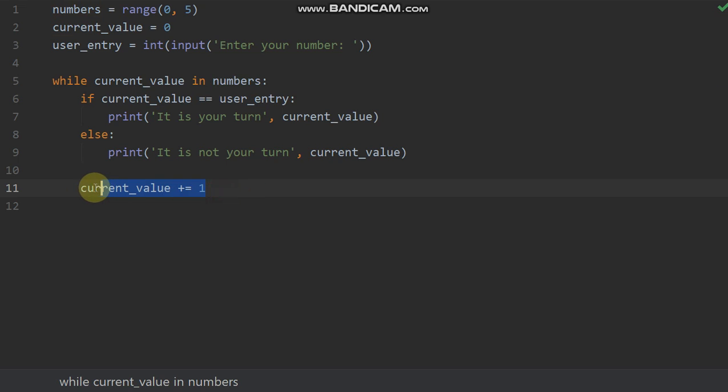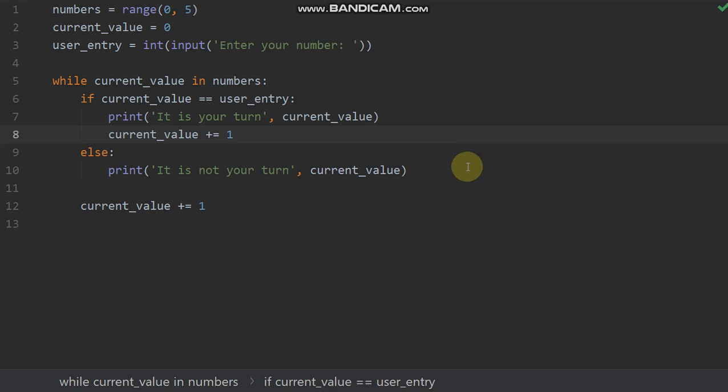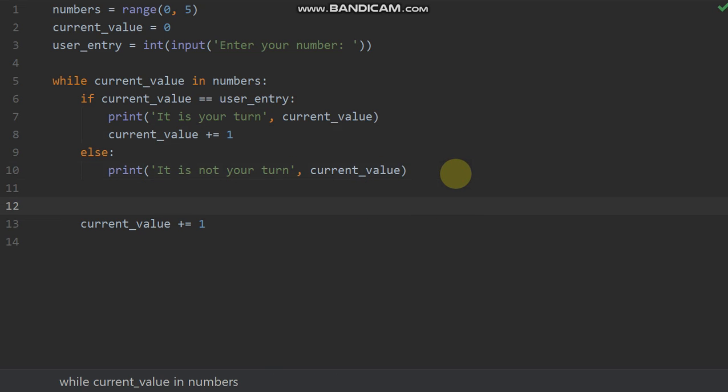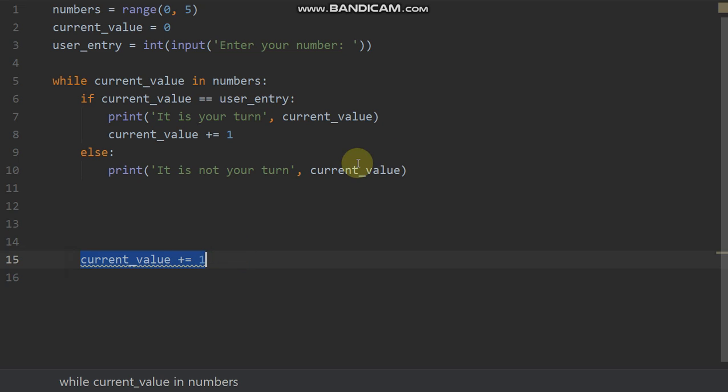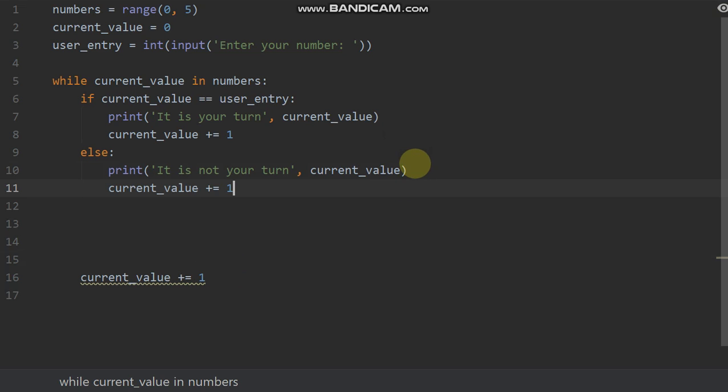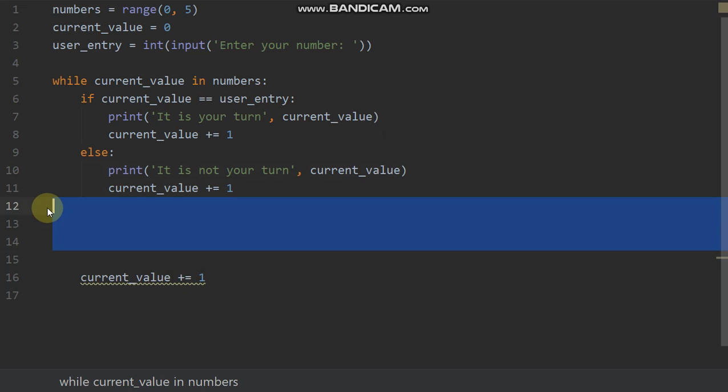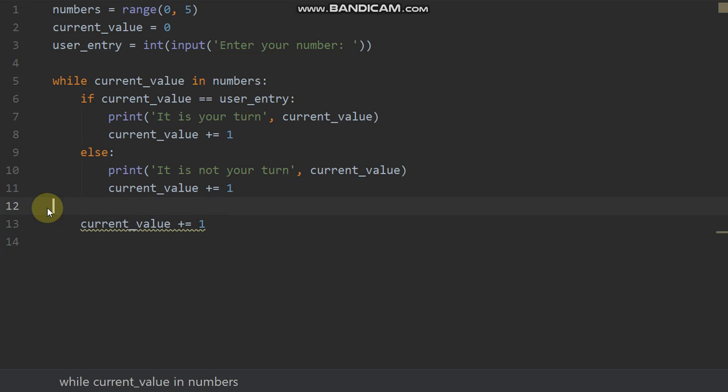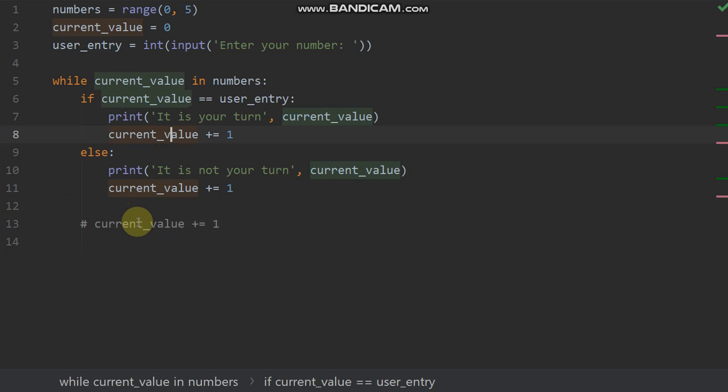Now these increments can be placed anywhere. You can place them here and you can place them here as well. All right, you can put them here as well. Oh, what is happening? Okay, let me copy it again. I didn't copy. Okay, all right, so there it is. You can have this increment here and here. If you have it there, then you have to omit it here, unless it will be a duplicate. It will add here and add to this as well.